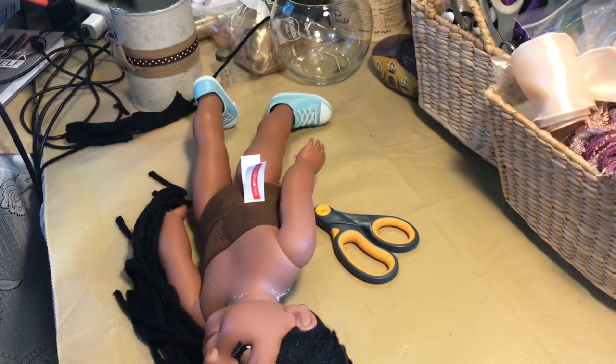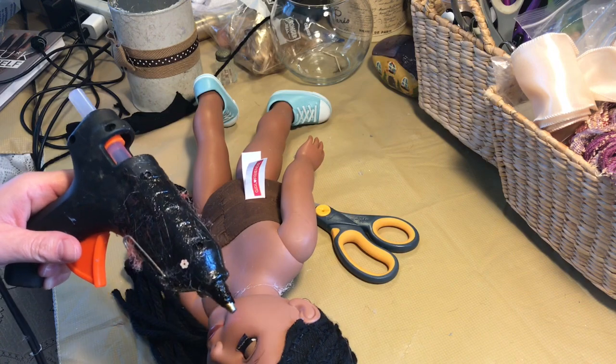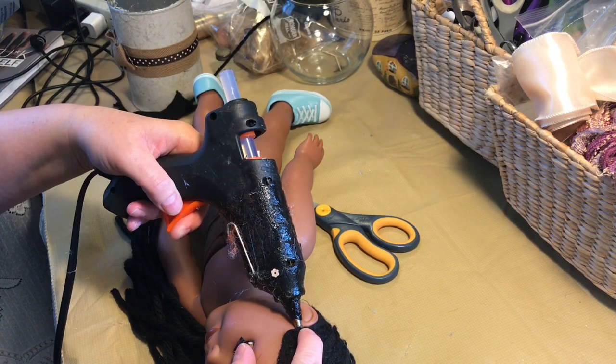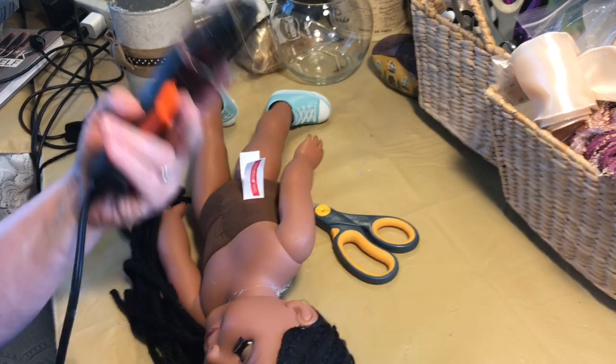Basically, I'll just show you with the glue gun, but I'm not actually doing it. Where I had cut back the sock, I just put, well, actually I can show you a little one right here. You'll probably want to go back through and check if you go to do it this way.